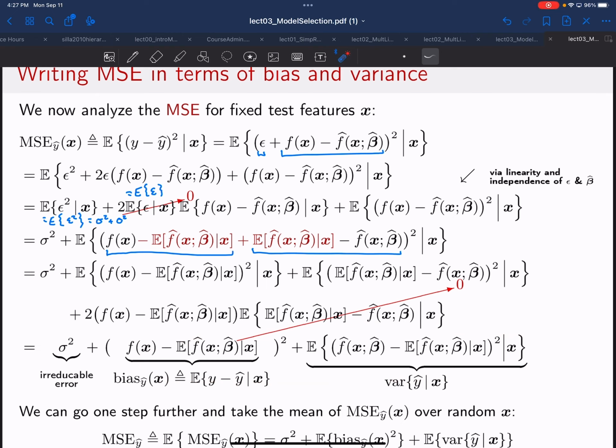Okay, in practice, we don't have a perfect estimator, so we also have some positive terms here. But these two terms have very different meanings or interpretations. The first one is the difference between the true model and the average value of the predicted model for a given test feature x. Notice there's a squaring of this whole thing. We call the thing inside the square the bias.